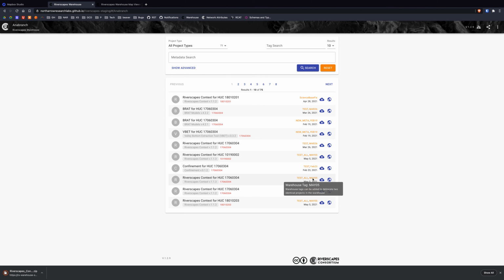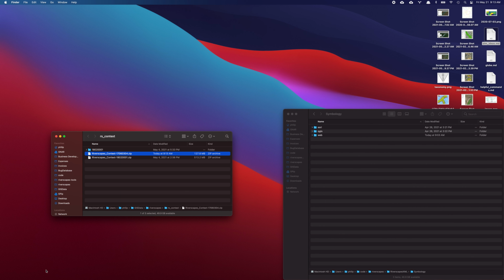So in this case, I'm going to be symbolizing based on F code and drainage area. So I need a layer that has kind of all of the drainage area and F code examples that I want my symbology to have. So all of the symbology categories, if you like. Okay, so I'm going to double click that to expand it onto my desktop. Okay, so there we go.